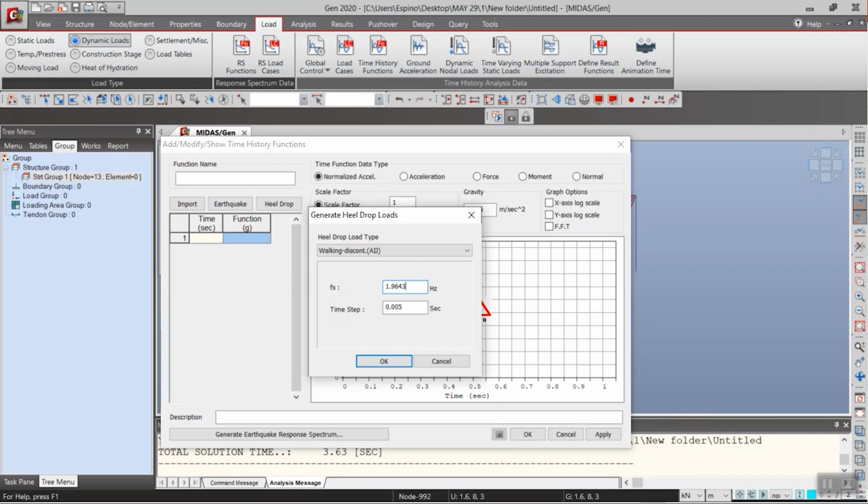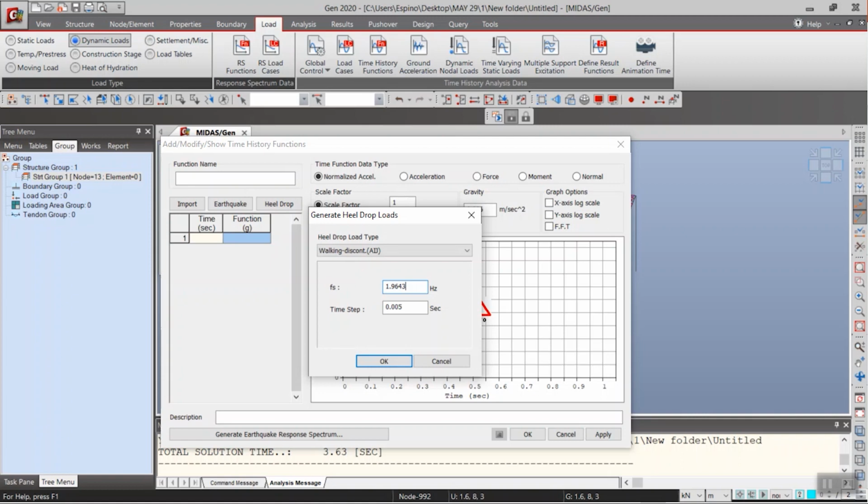That's what we are going to do here. We want the frequency of the load to coincide with the frequency of the floor in order to have the most unfavorable condition, which is the resonance to occur.